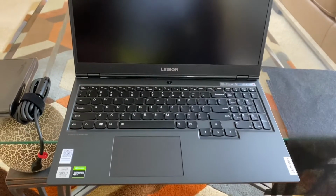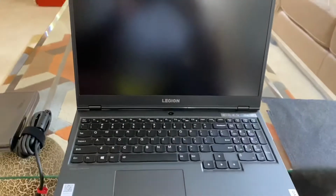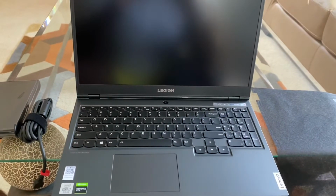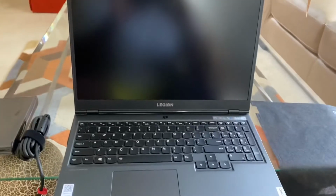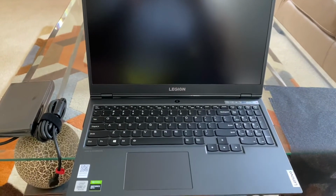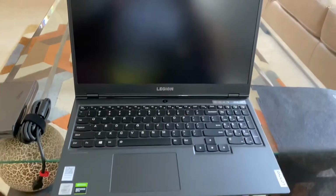So this is my review of it. It looks like everything that I wanted in a gaming laptop. I'm gonna do more videos with this for sure, because I'm gonna be streaming with my Elgato, and I know this can take it. So I am ready. Let's get it. I'm out.